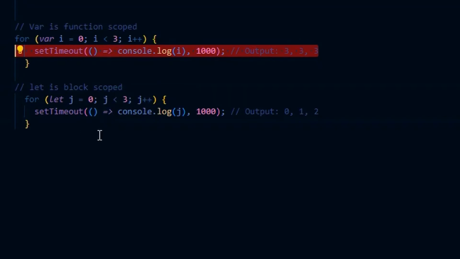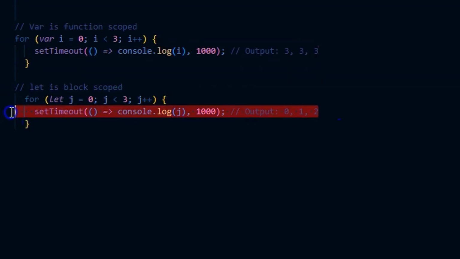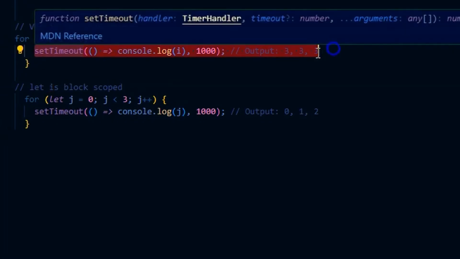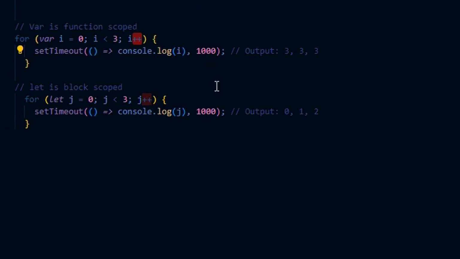Whereas if you're using let, which is block scoped, and we're iterating over the code within blocks 3 times, each of those blocks is going to have its own version of the variable. Just to give you a very rough idea of what this code does, it initializes a variable I using var for the first block, sets it at 0, runs through the block of code, iterates the value of the variable by 1, and keeps doing that so long as the variable is less than 3. So it's going to run the code with the variable equaling 0, 1, and 2. And that's going to happen in both cases. The only difference is that in the second example, we're defining the variable with let.